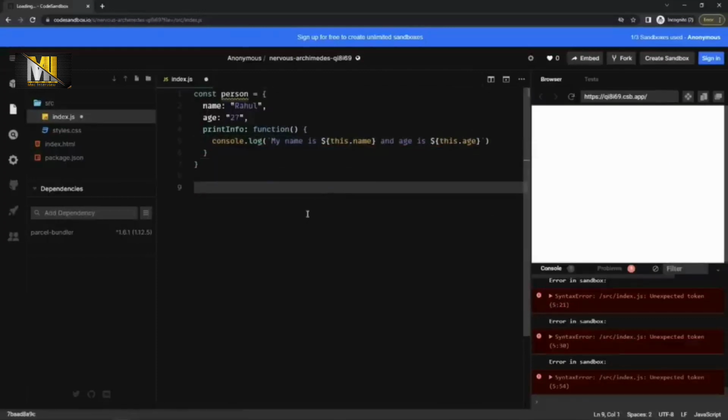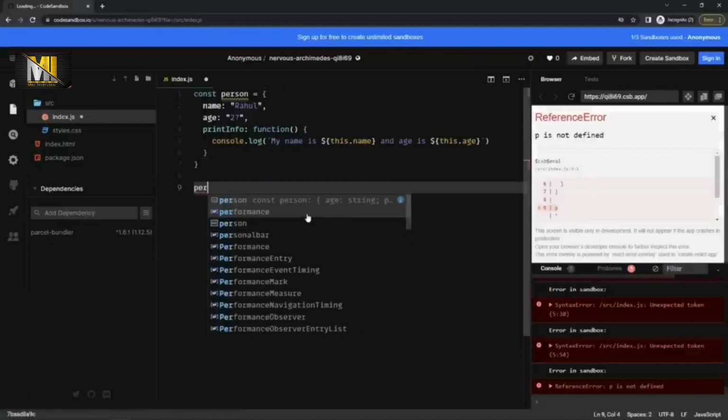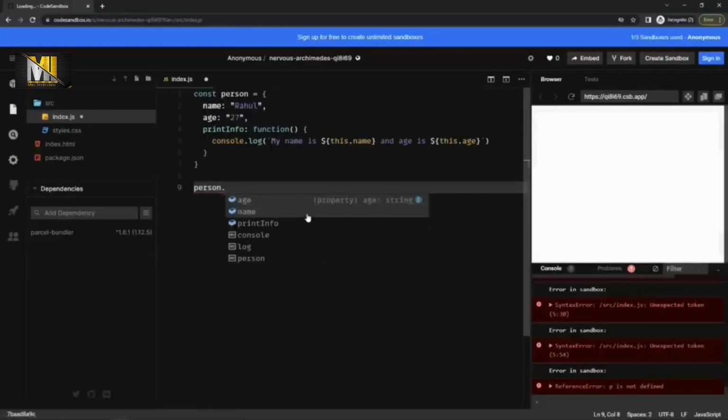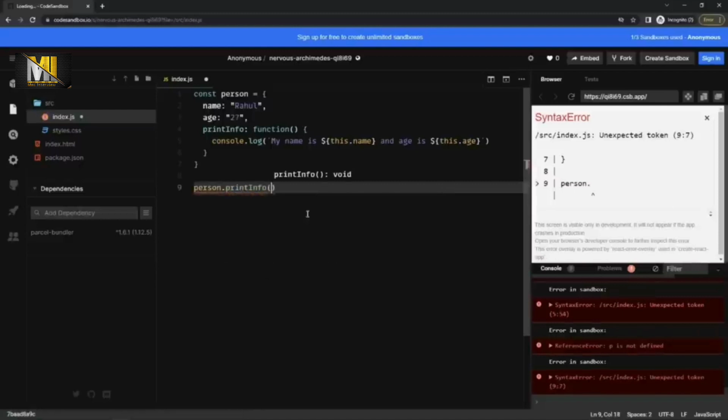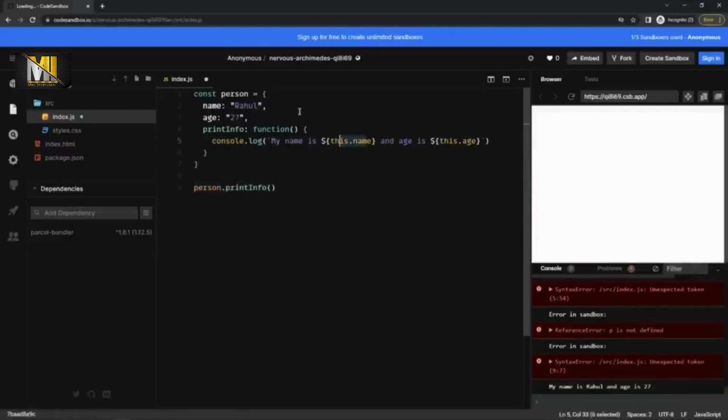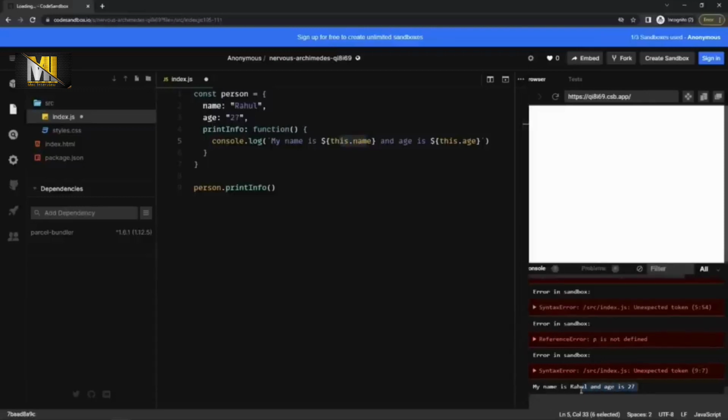And now when I call this method printInfo, it should print this dot name as Rahul and age as 27. So in the console, you can see it is: my name is Rahul and age is 27.